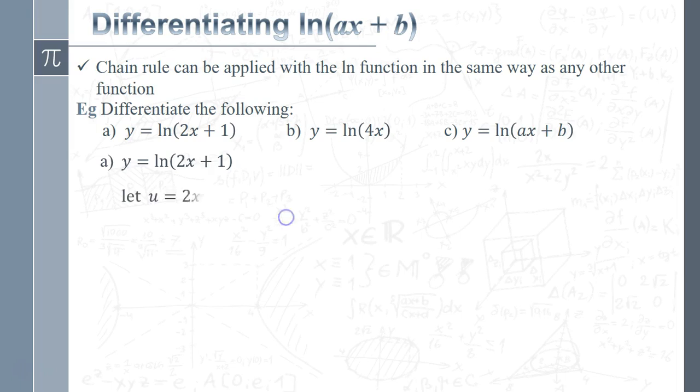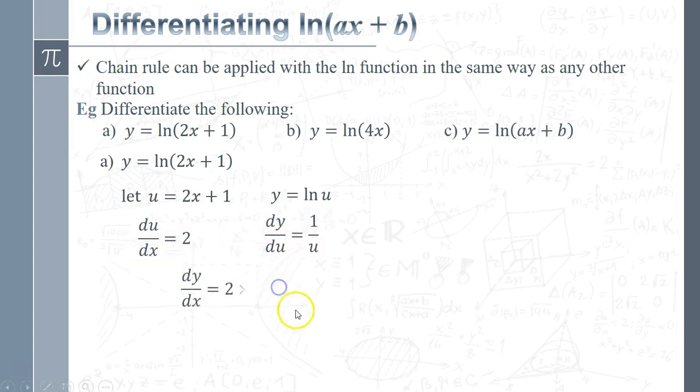Let's do a formal chain rule on this one. So there's the obvious substitution that we're going to use: u equals 2x plus 1, du/dx equals 2. That gives us y equals ln u, which gives us dy/du equals 1 over u. Then bring those two things together: dy/dx is du/dx times dy/du. So we end up with that. And finally the last thing to do is reverse our substitution, and so we end up with 2 over 2x plus 1. Notice what you've got here is essentially f dash of x, the differential, over the original function.